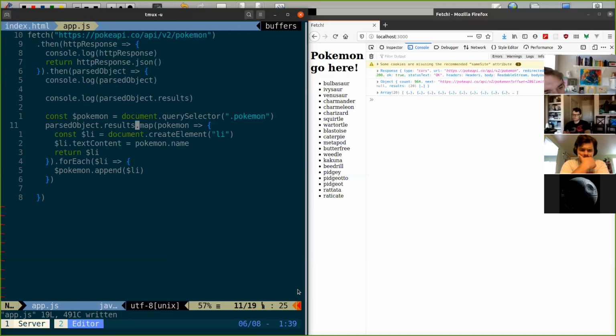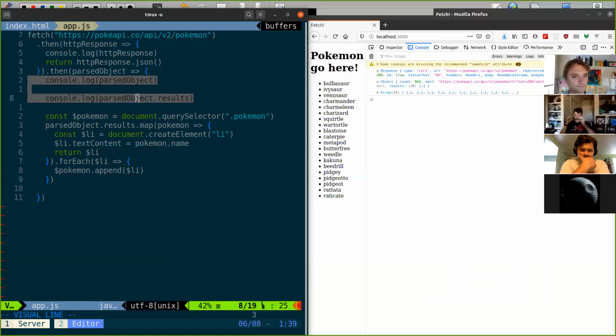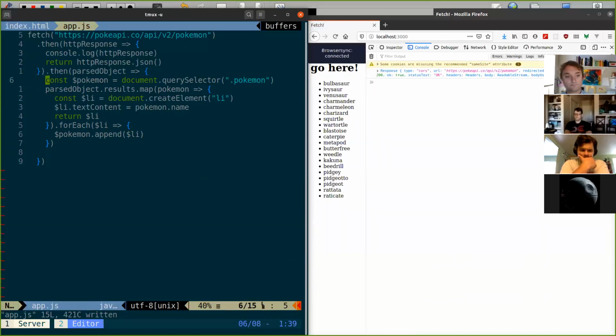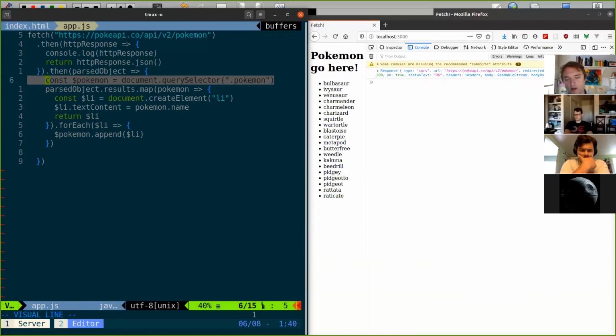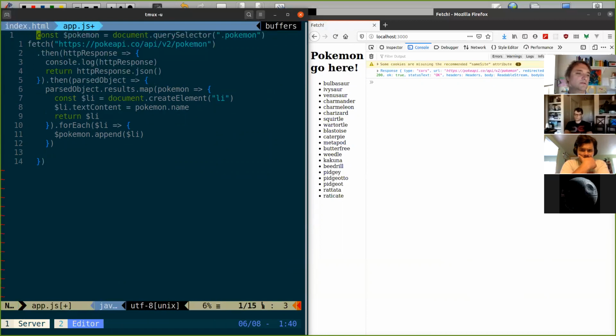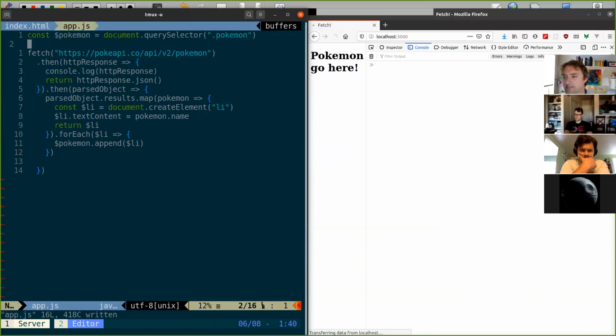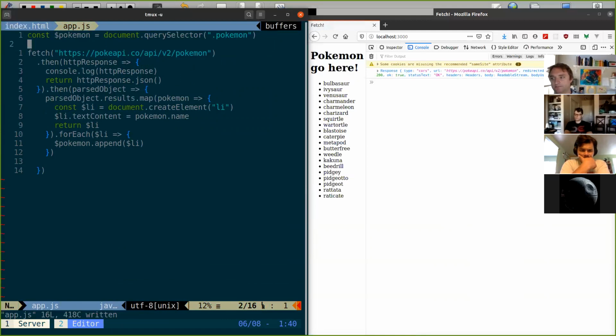So you wrote all that inside of the second then function. Correct. Is it common to place it outside and then place whatever function you're looking for inside the then? So let's take a look at what I can and can't put inside of that function or out of it. Looking up this little Pokemon container, I don't have to wait for the fetch request to come back. I can do that whenever, because that exists when the page loads. There's nothing special about that. Might even make more sense to leave it out.